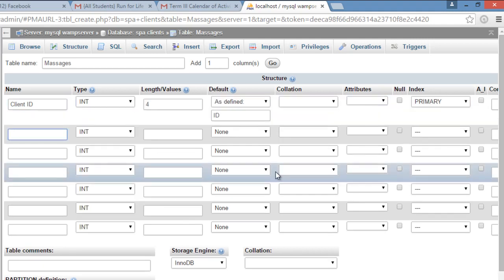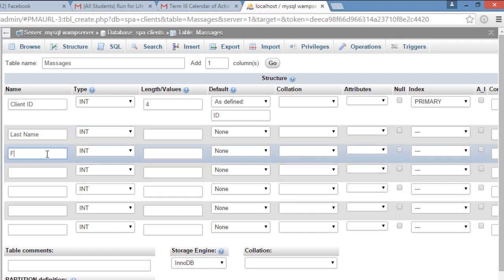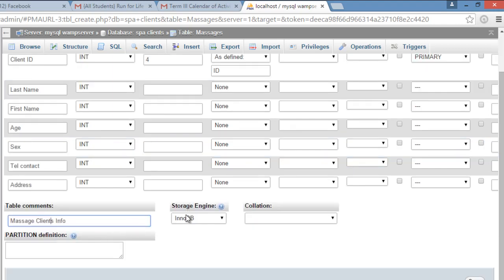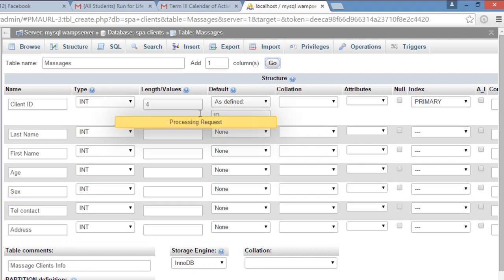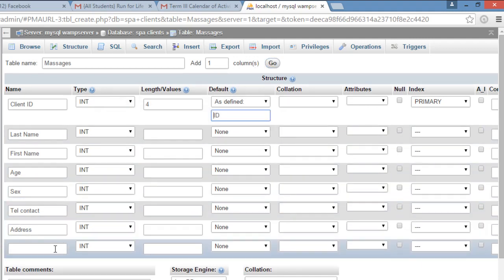Let's start along here. We have the client ID, we have the last name, first name. So I have my client info here. You could also add another column for next appointment.